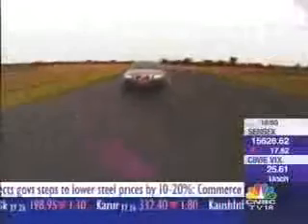The Volvo S80's petrol V8 came armed with lots more cubes than the diesels here. It had 4 litres of displacement and 315 PS to put down via those four fat sticky tyres. With that engine and those numbers, this car sounded like a recipe for fun. But just like your favourite fairy tale, along came a twist to the tail — it showed up in the form of a corner.